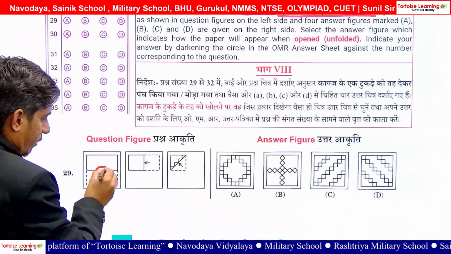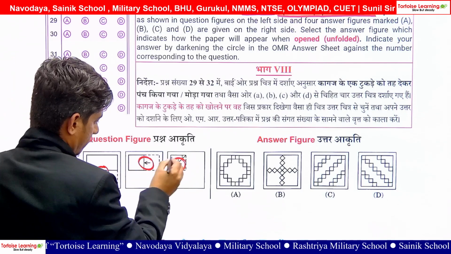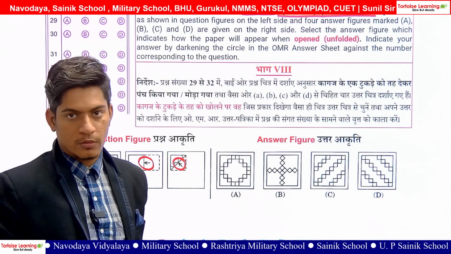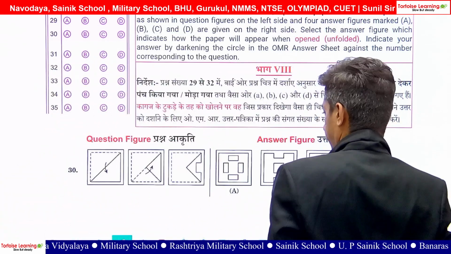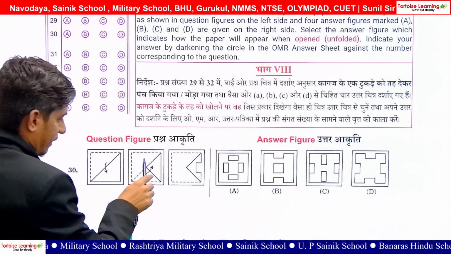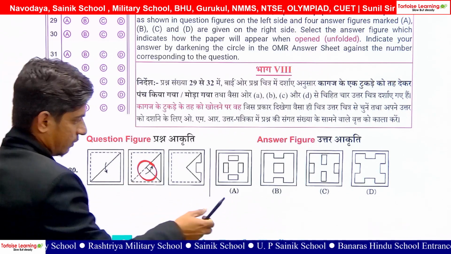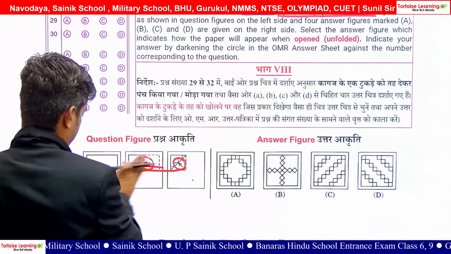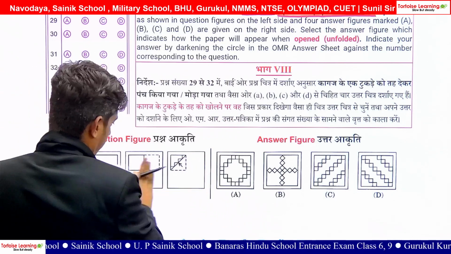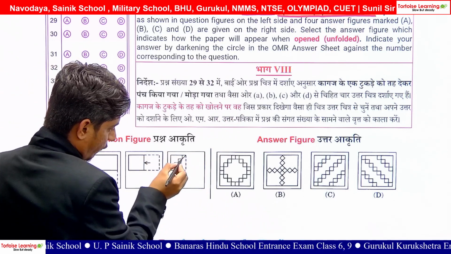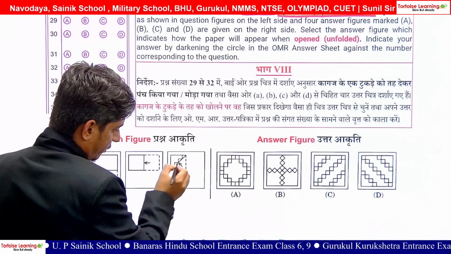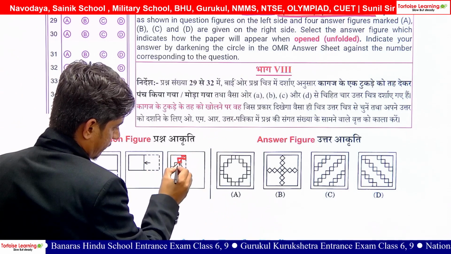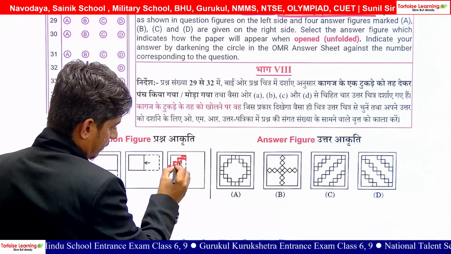If there are 3 arrows, then start with the third one. If there are 2 arrows, then start with the last one. I mean to say, just look at this. So I will start with this one. First, I have to make the mirror image of this one. So this one, this one, this one, this one.